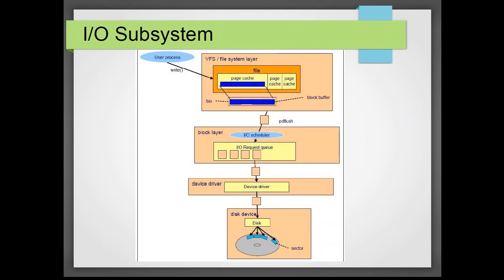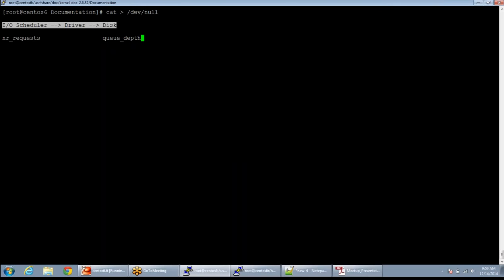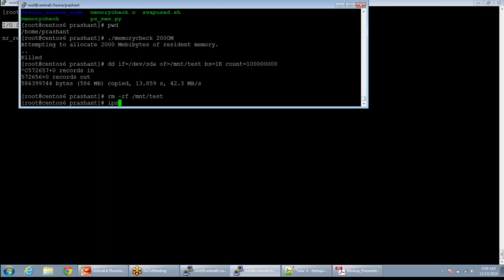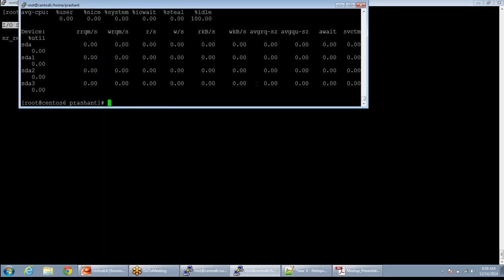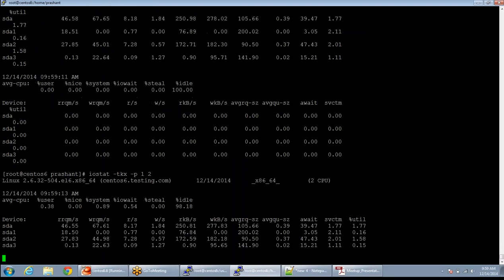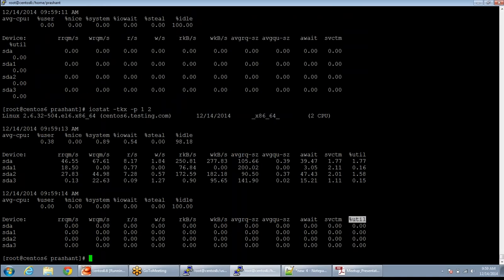So let's say I'm using a really high-end system and some 7200 RPM disk, so my disk is not smart enough to fulfill my requests. Here the scheduler layer queue builds up and my device queue is small, so it is not going to process your requests as fast as my system requires. In that case, you will see the percentage utilization, the last column, go increasing.